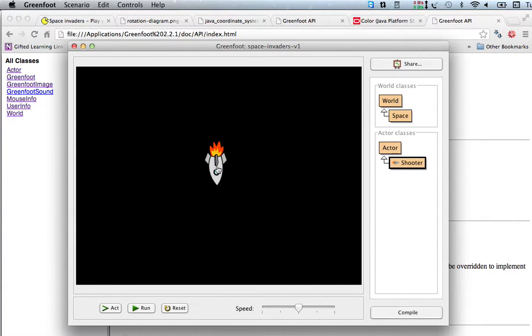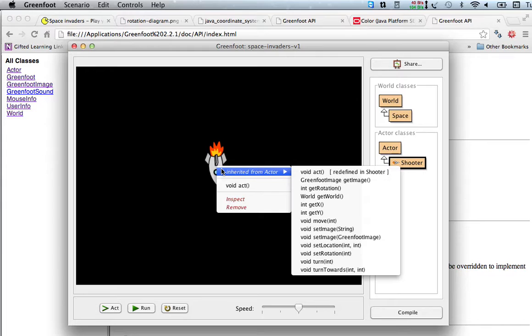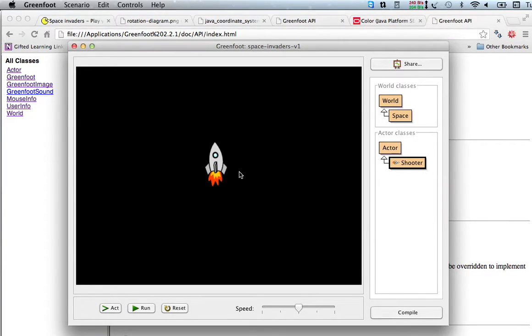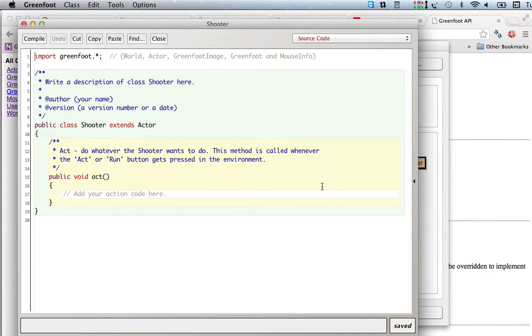And since I want to be facing up, if I say setRotation 270, that will always point me north. So if you want to always be pointing in a particular direction, then setRotation is generally the better one.